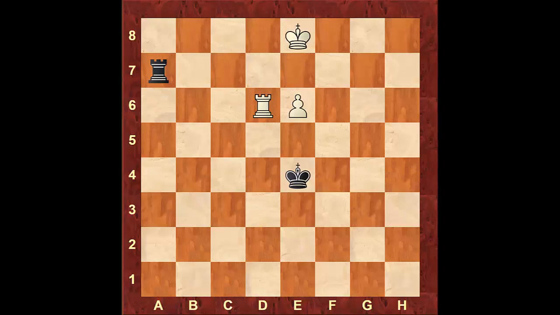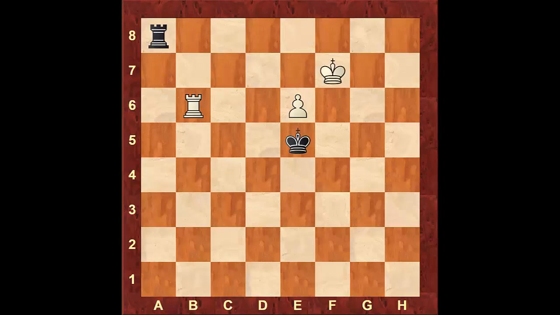All he's got here is king to e5 attacking the pawn and the rook, but after rook to b6 still guarding the pawn, black is totally lost. All he's got is rook to a8 check. After king to f7, rook to a7 check, the pawn will simply march forward and there's nothing that black can do to prevent white from promoting the pawn.